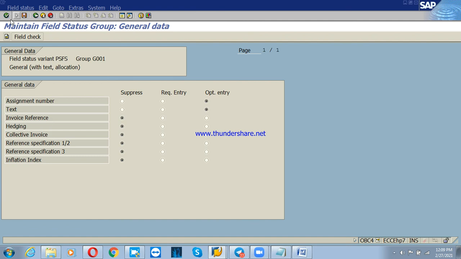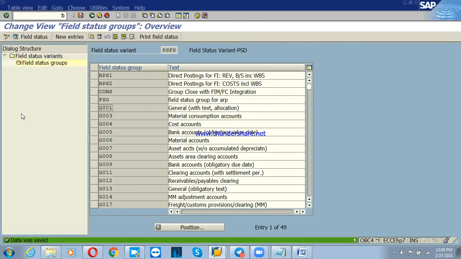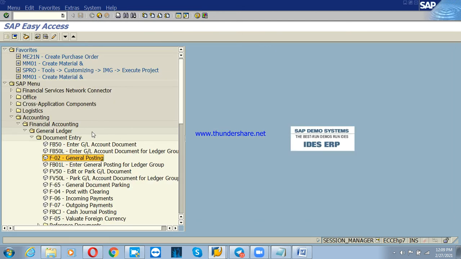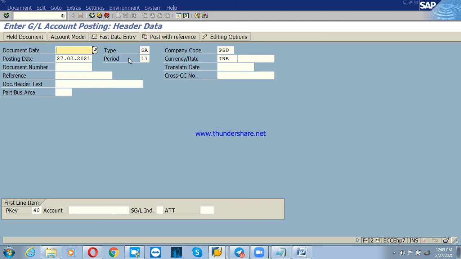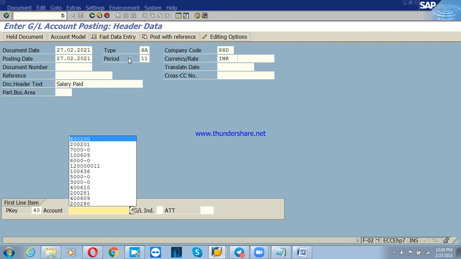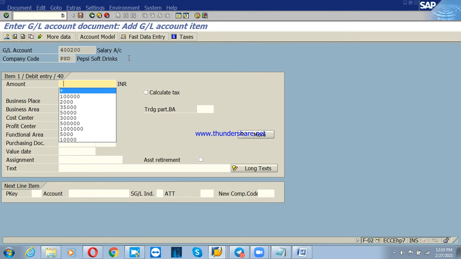So okay, let me check in FB60, sorry, FB50, for F-02. Yes, I'm able to see the text now.